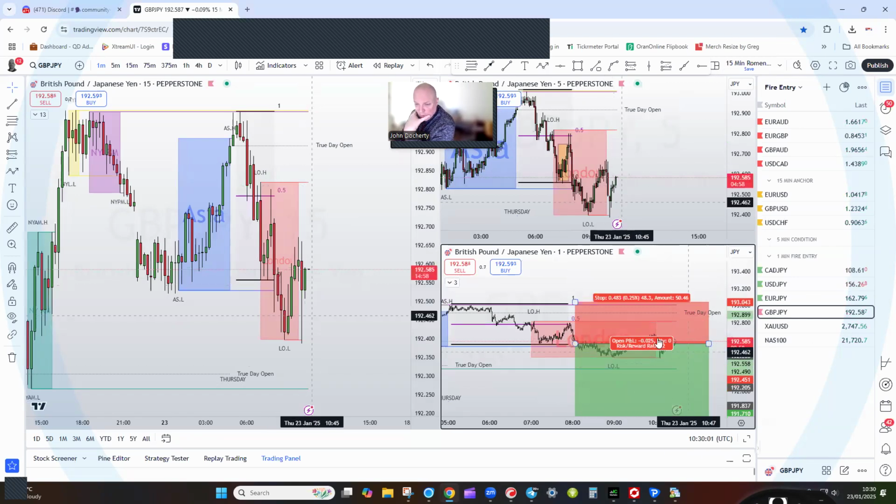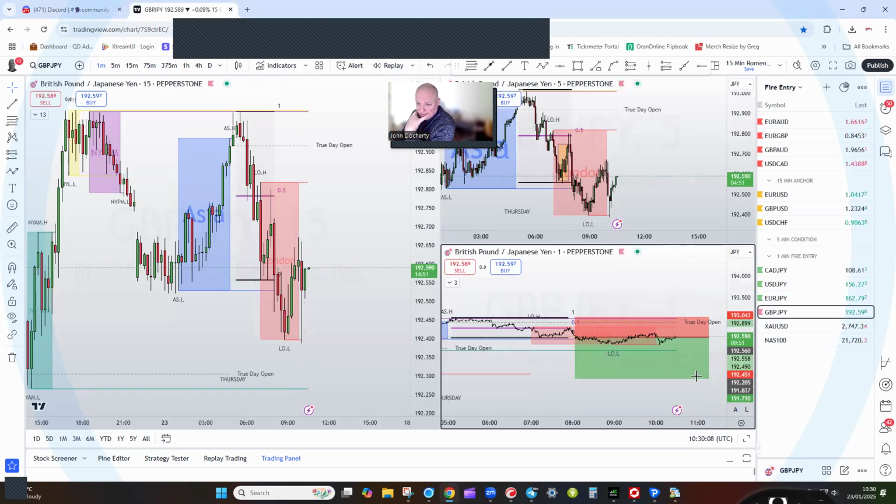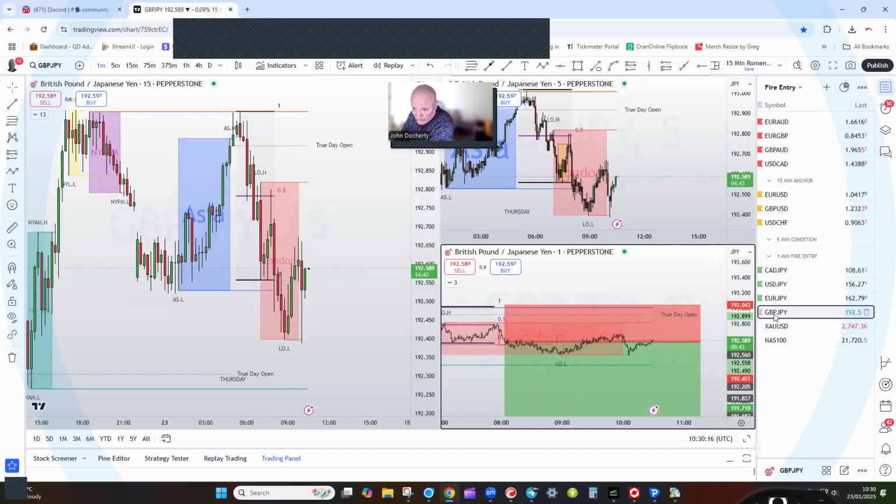This one I'm going to close off for now because, like I said, it was on a tester. Okay, it is a 50 pip stop loss and it is nearly 100 pip for the profit. So I'm going to discount that. You can see it is at around about the break even. So we'll just cancel that off for now and make that back to being red.